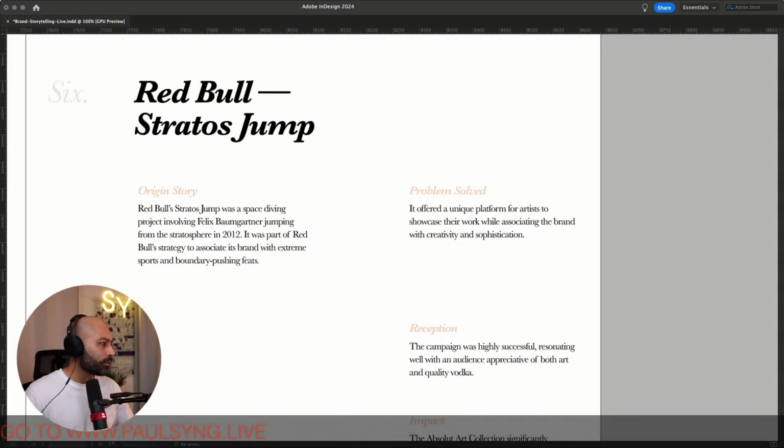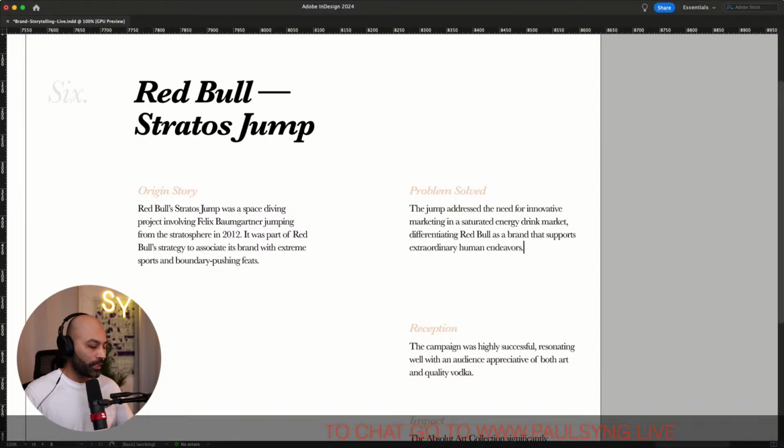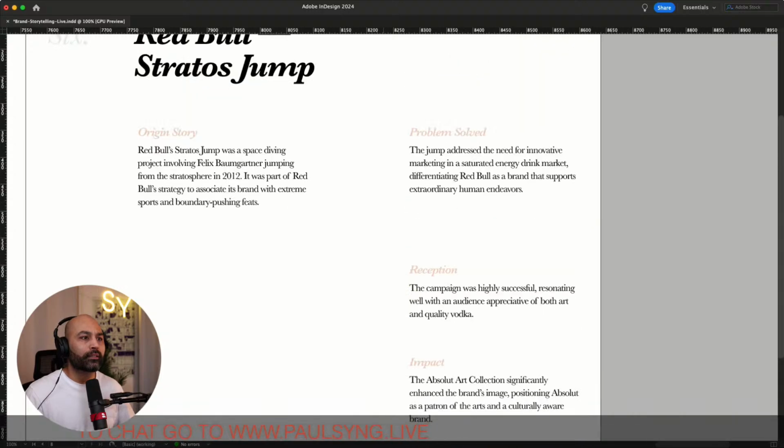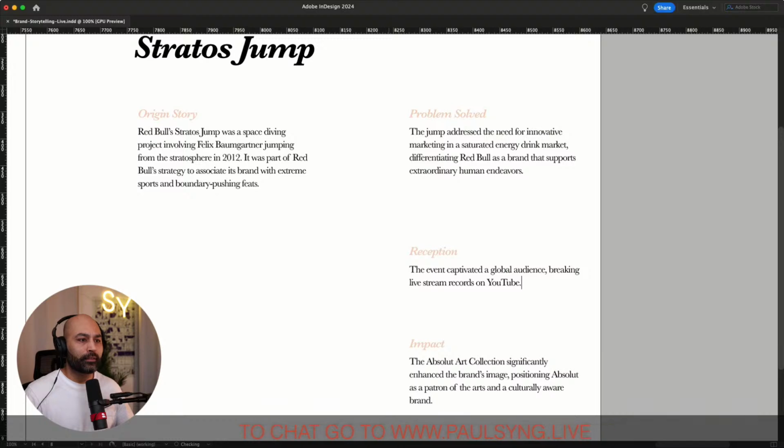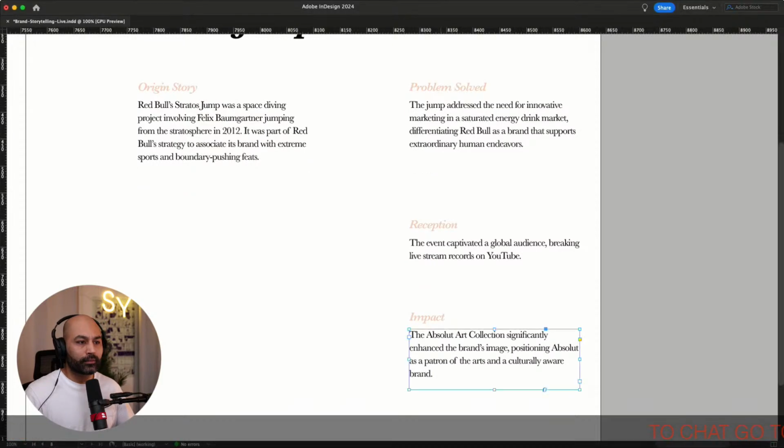And problem solved. Let's go. Boom. And reception. Okay, there we go. And then I should have one final insert pages.